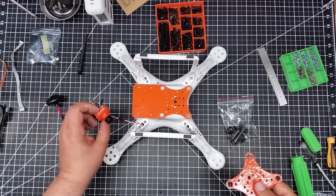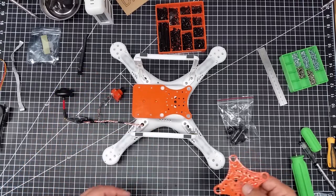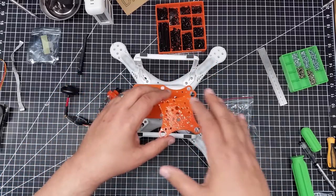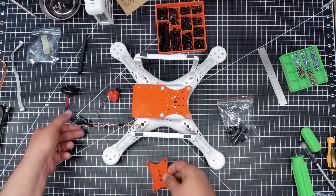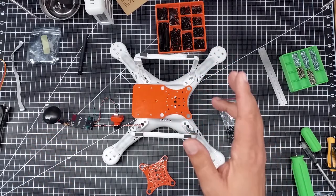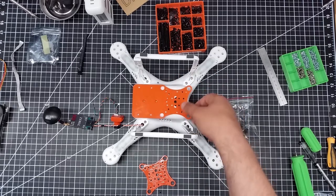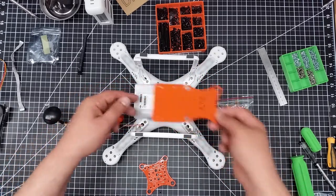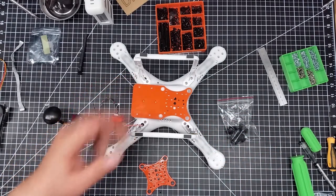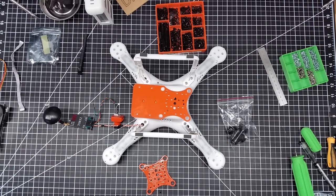I'm going to use my Foxeer Air camera — I did a review on this a while ago — and this is what's going to be the main camera, at least for now. I'll be able to swap this plate out, take the Foxeer Air off, and then add the Runcam 2 or my 3D cam. The transmitter will sit on the back. I'll use some number three screws, and I do suggest using blue Loctite on at least two of them to make sure it sits in here and lines up with the gimbal holes.